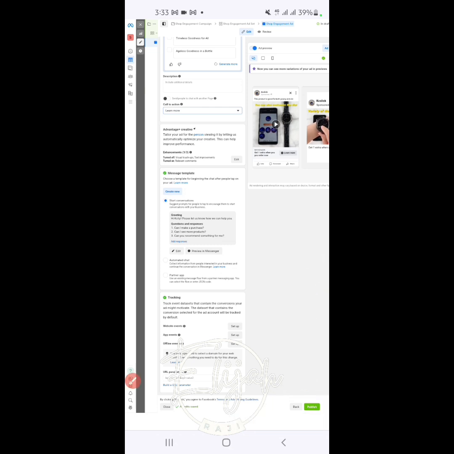Once they review it, they'll publish it. They'll send you a notification either via email or on your page that your advert has been published and is ready for view. So that's how to run a Facebook ad, and I hope I've been able to give out a lot of value, and I hope you have enjoyed every part of this training.